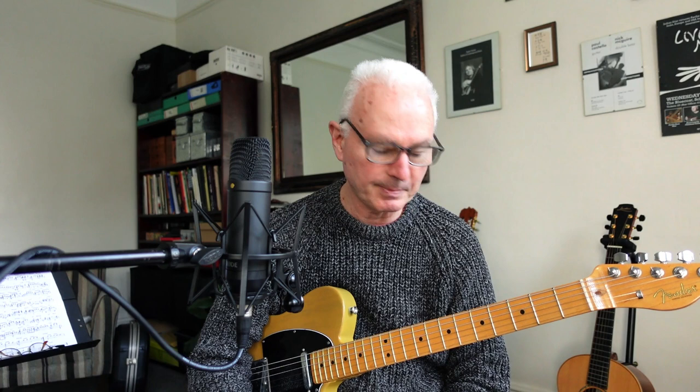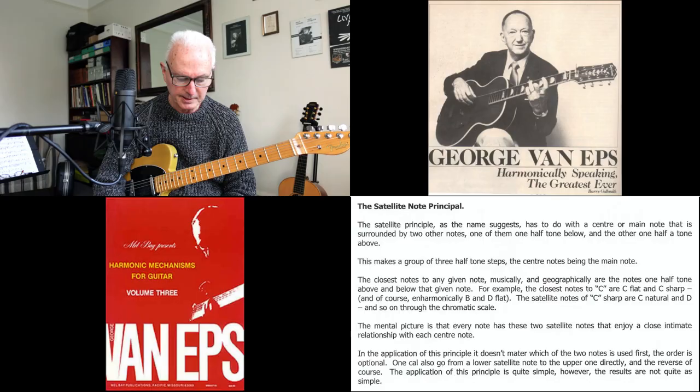So the other concept that George Van Epps uses when he's talking about chromaticism on the guitar is what he calls the satellite principle. And I'll just read briefly from what he says about it. The satellite principle, as the name suggests, has to do with the centre or main note that's surrounded by two other notes. One of them a half tone below and the other one a half tone above.